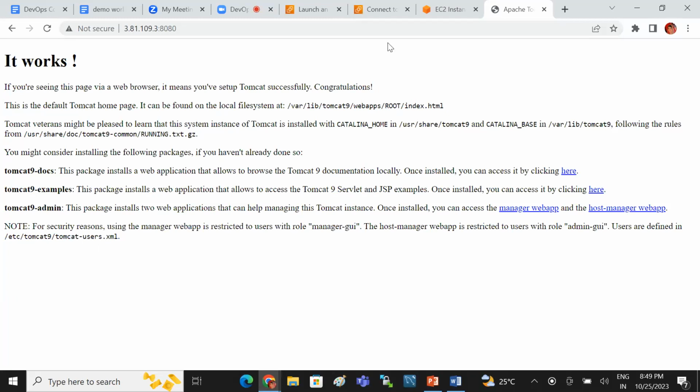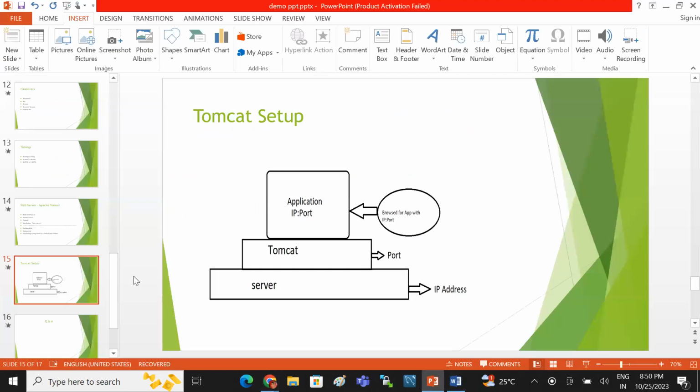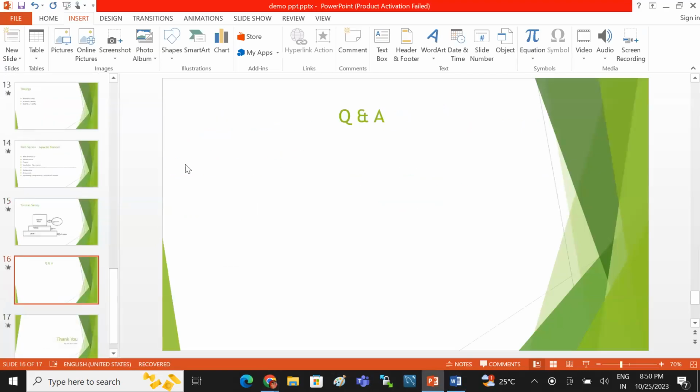So that's all about the web servers, Tomcat web servers, and how we can install it on the EC2 server. Any queries or questions for the whole demo session? If you have, you can raise them.